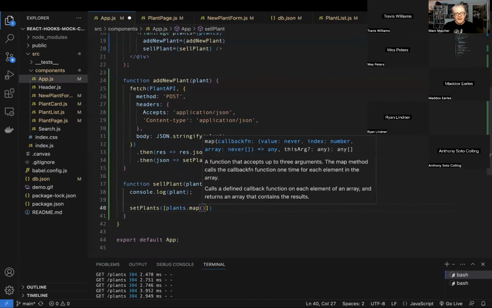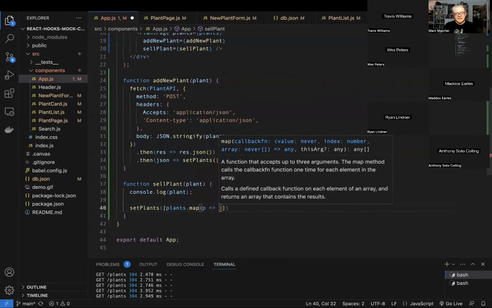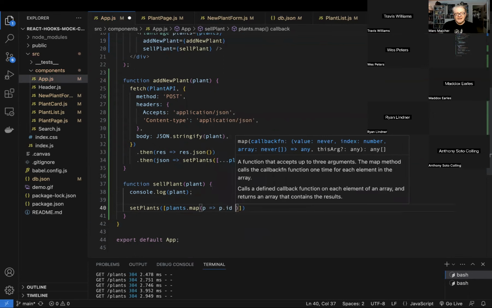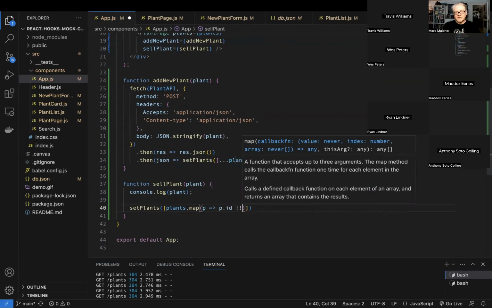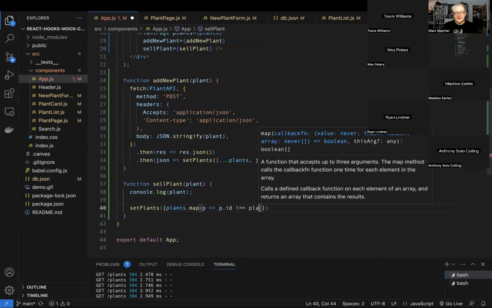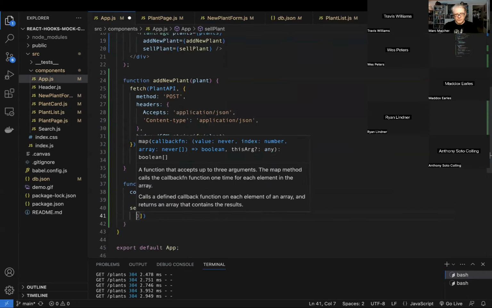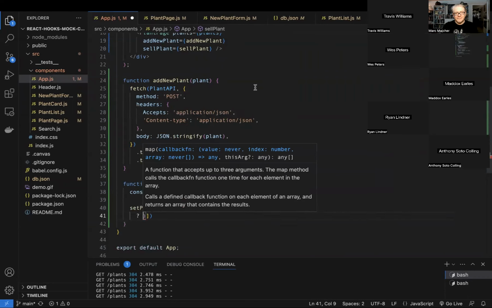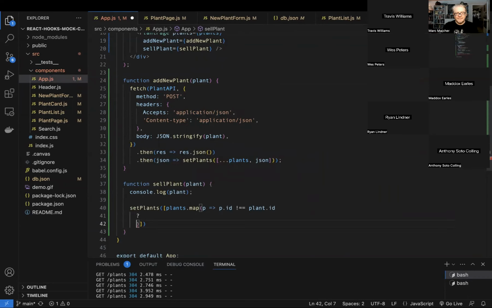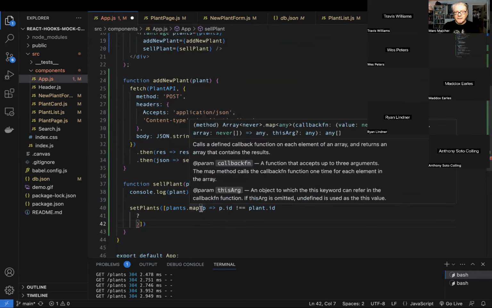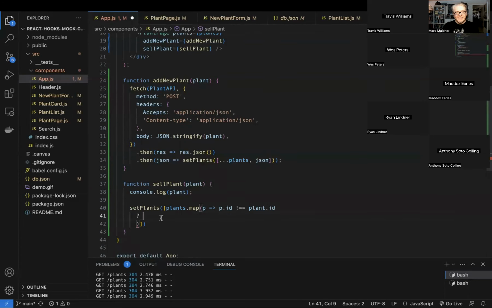So I'm just going to use p here. If the plant that we're looking at, if the ID doesn't match the plant ID that we've asked to sell, then we are just going to return that thing.